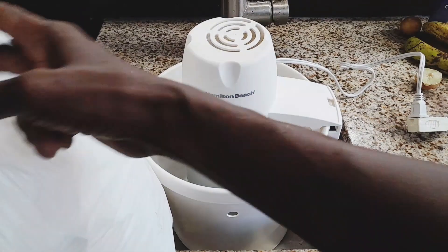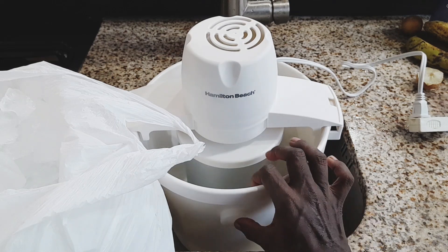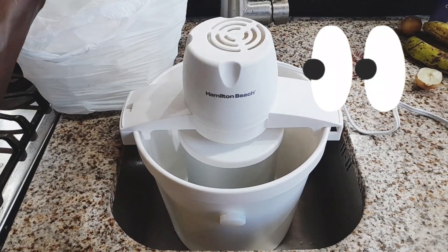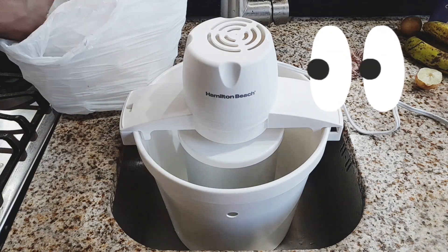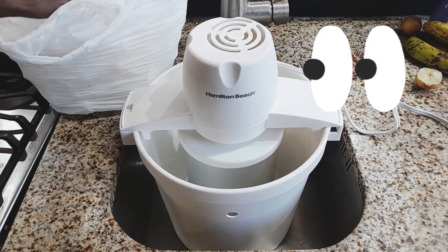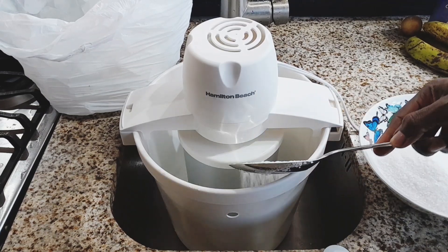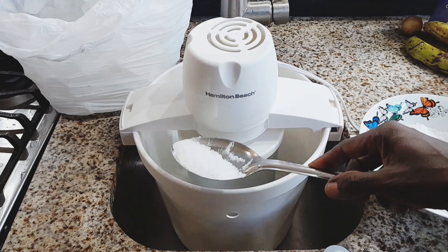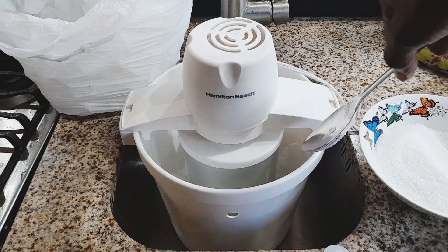For making this amount of ice cream, I needed to accumulate 8 to 12 pounds of ice. I had been collecting ice for an entire week just so that I would have enough to make this ice cream, but it was definitely worth it in the end. To start with, you just put enough ice to fill up about two inches of the bucket, and then simply add the salt around it to cover that amount of ice. Then you just alternate between ice and salt until it's all filled up to the brim. I was in a quandary trying to find rock salt, but table salt worked just fine for this purpose.